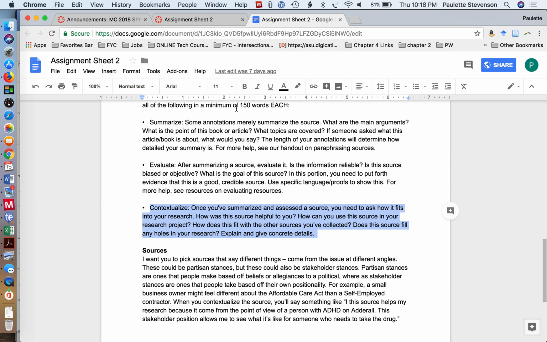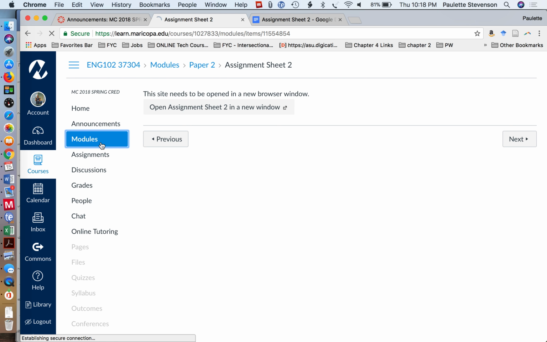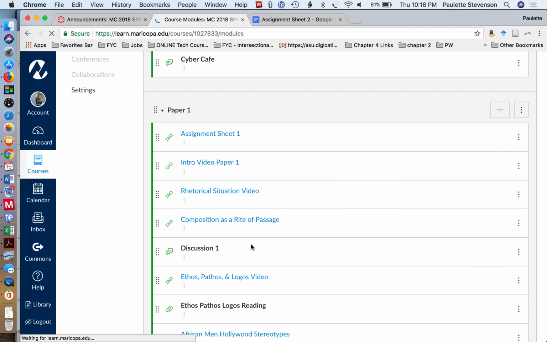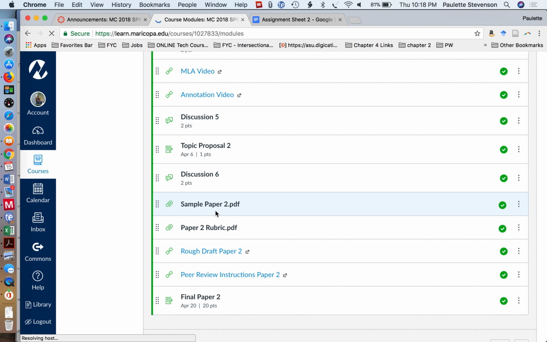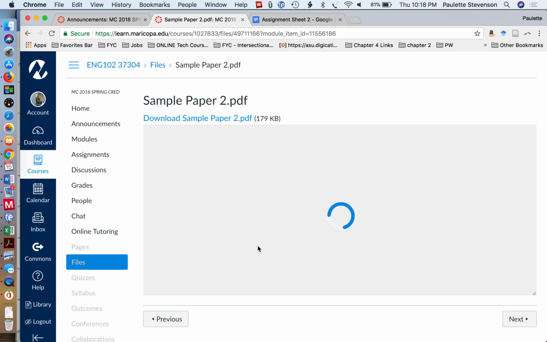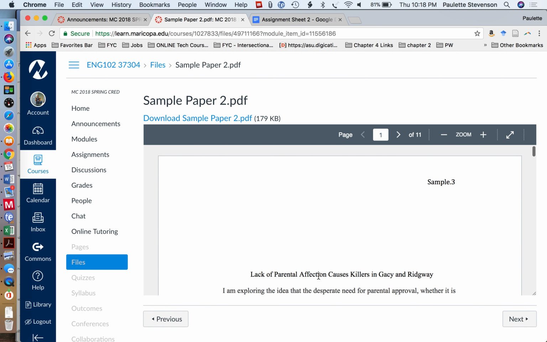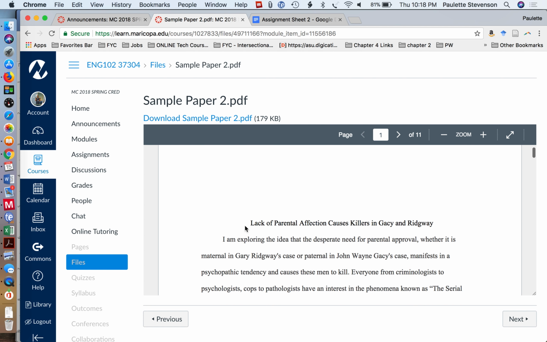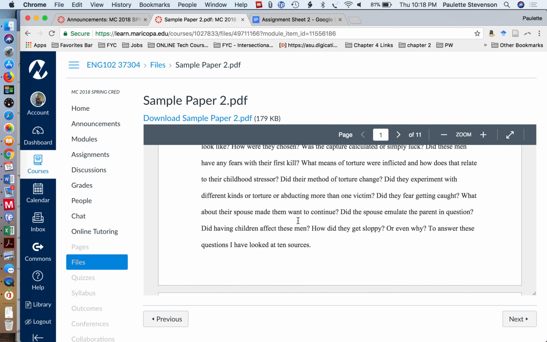So this is what this looked like. In Canvas, there's a sample. And especially for this paper, I want you all to make sure you look at this sample. Okay, so this sample has an introduction essay, right?